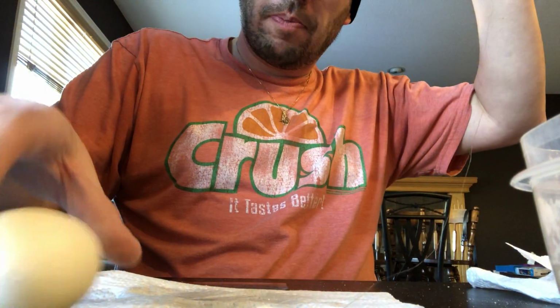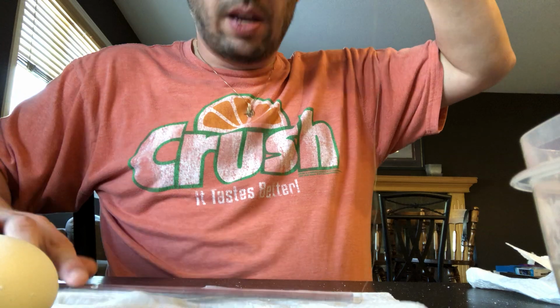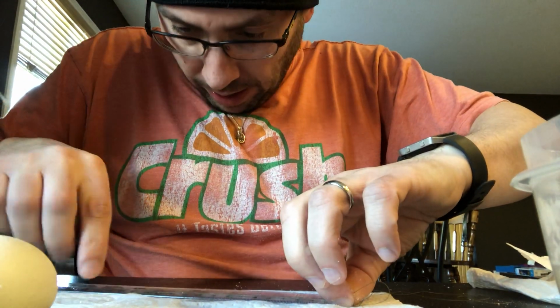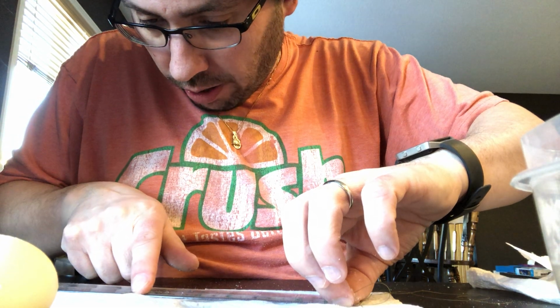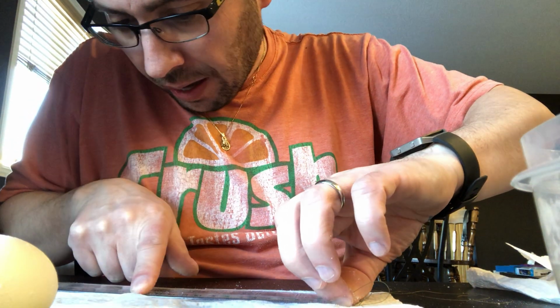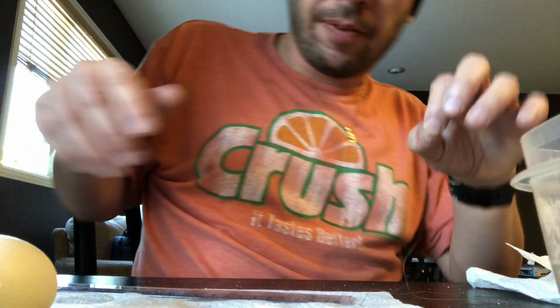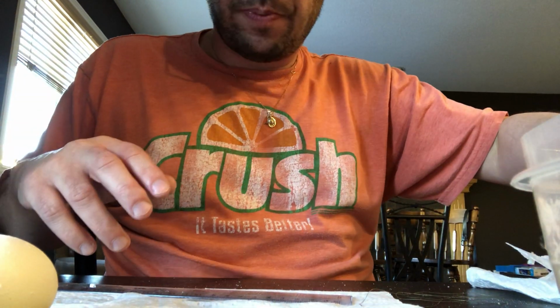All right, there we go. Bouncy egg. We're going to measure the circumference of the fat spot there. And this one is a little bit smaller. You guys can hear my dogs running around. It is 15, what did you say? 15.5.